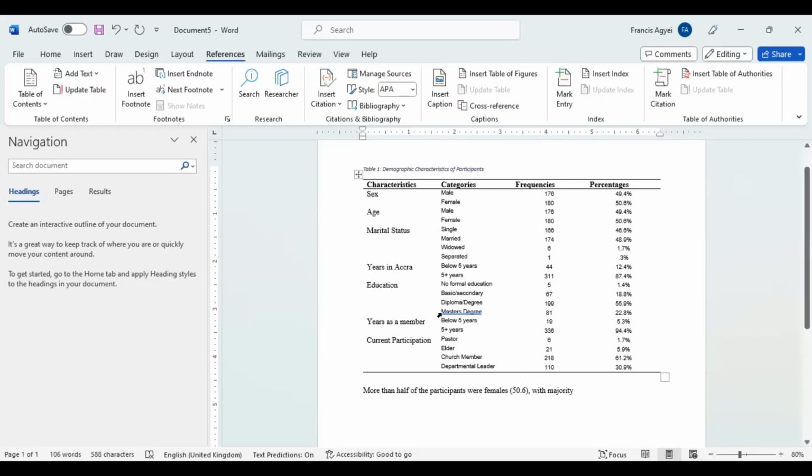So let me go back to my output table and copy the ages again.